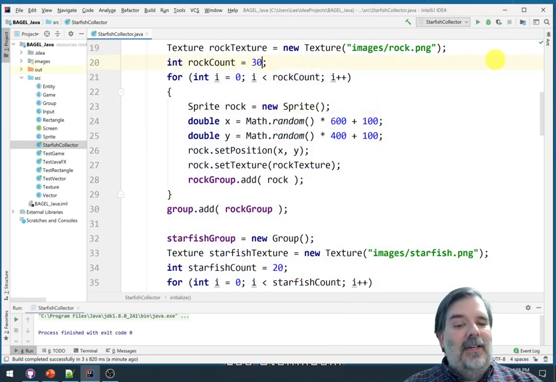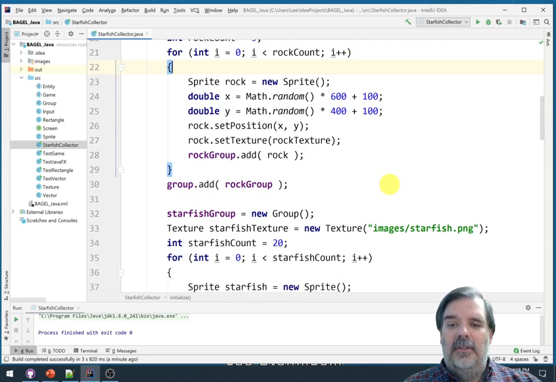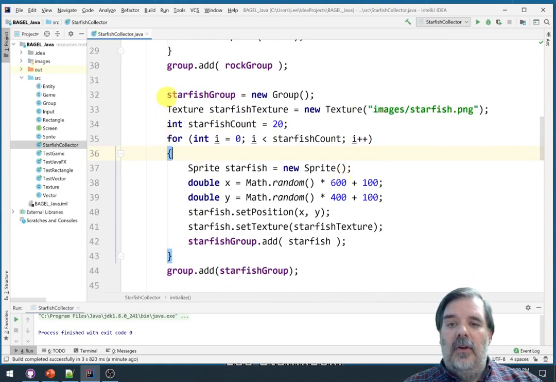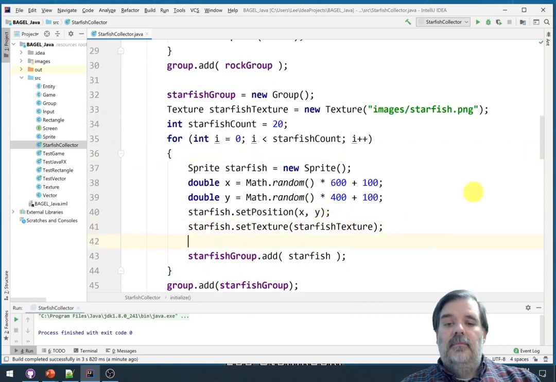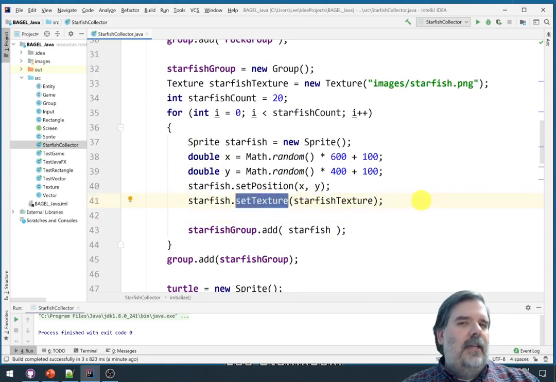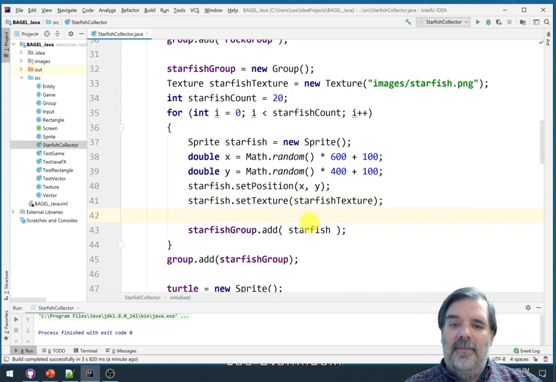So procedurally generated content is a tricky topic. It's excellent, you just have to be careful. So to stop the starfish from overlapping with the rocks, we could do the following. Right here in the code which generates the starfish, we set them to a random position. And then, I want to do this after we add the texture as well, because setting the texture also sets the size of the starfish, which we need for boundary checking.